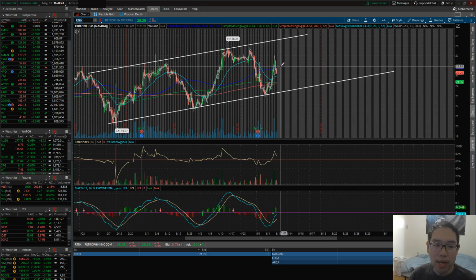So, what are we looking for? We know that it has the potential. Look at it. It hit the 20 EMA. It kept going higher, right? It has the potential to hit $28. Certainly, it has the potential. So why not 28.66? Ask yourself. Well, there's the resistance line. So I tend to be a little more conservative in terms of my trades, so I would like to just sell at the previous peak, which is around $28.